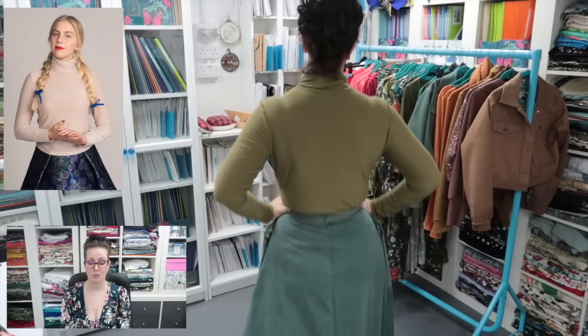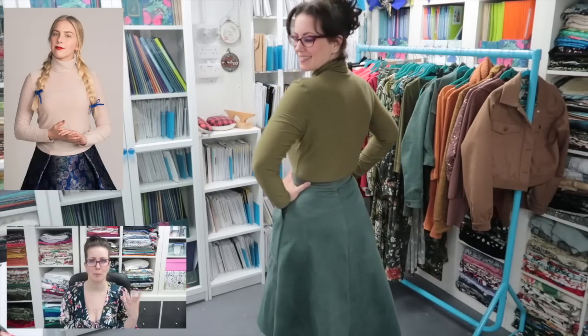We have another new to me t-shirt. This is the Named Paola turtleneck t-shirt in, again, a green viscose jersey from Minerva.com. I'm really sorry that they don't list it anymore. It was one of those ones that they always said it was out of stock and they couldn't get more of it, but then suddenly like a bolt would turn up. It was in 125 colours, and I bought a lot. I think I bought 40 colours of it in total, which I'm really pleased that I did.